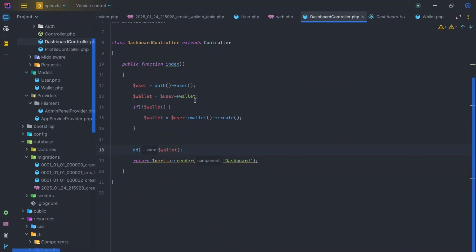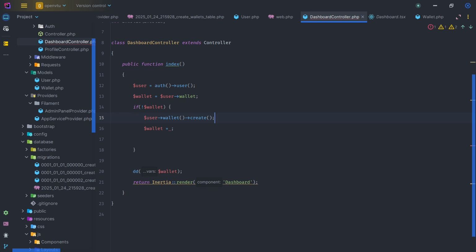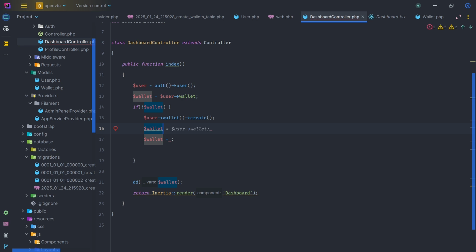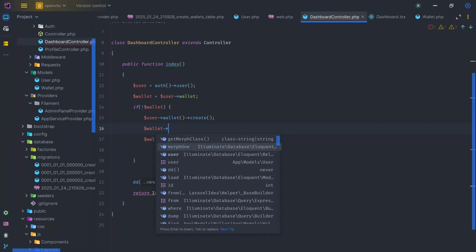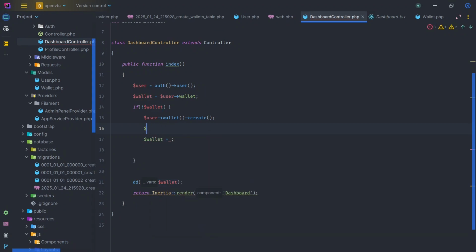So let me remove this, and just take this up. Then I need to refresh the user. If I refresh user, I should be able to have access to wallet again.